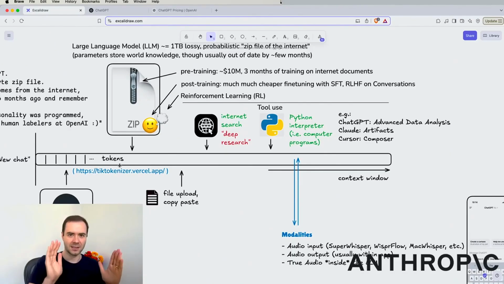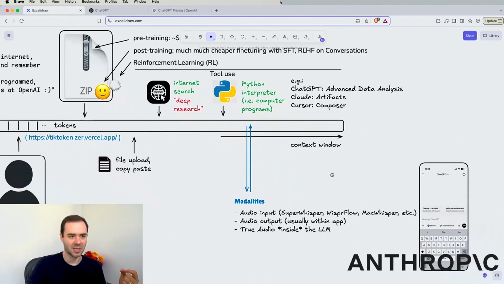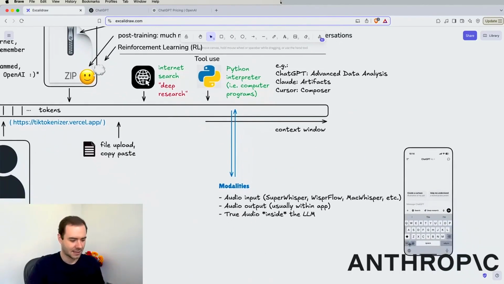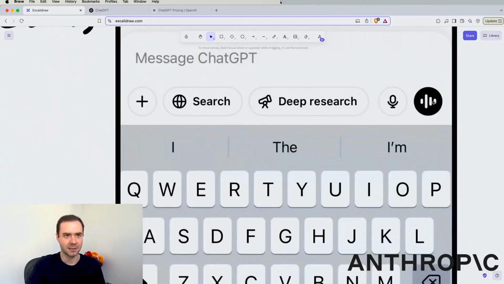So typically what's done is you basically break down the audio into a spectrogram to see all the different frequencies present in the audio, and you go in little windows and you basically quantize them into tokens. So you can have a vocabulary of 100,000 possible little audio chunks, and then you actually train the model with these audio chunks so that it can actually understand those little pieces of audio. And this gives the model a lot of capabilities that you would never get with this fake audio, as we've talked about so far. And that is what this other button here is about.